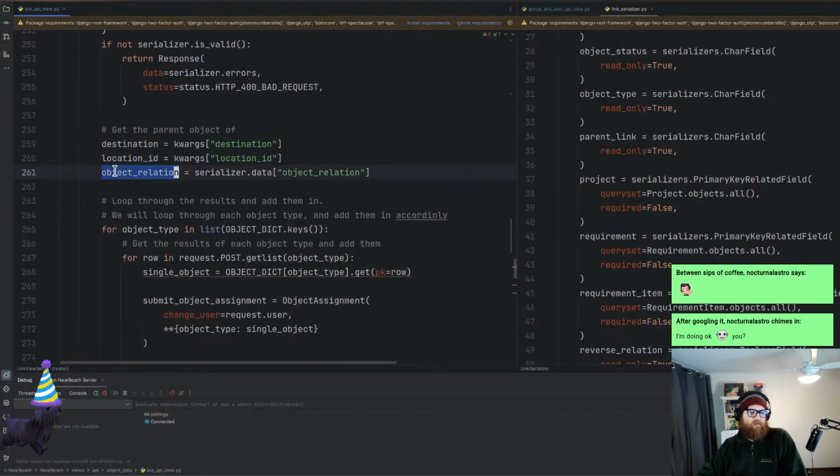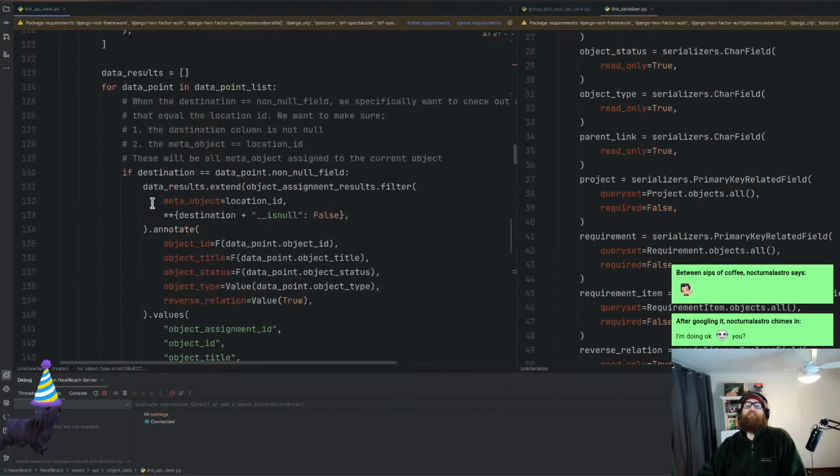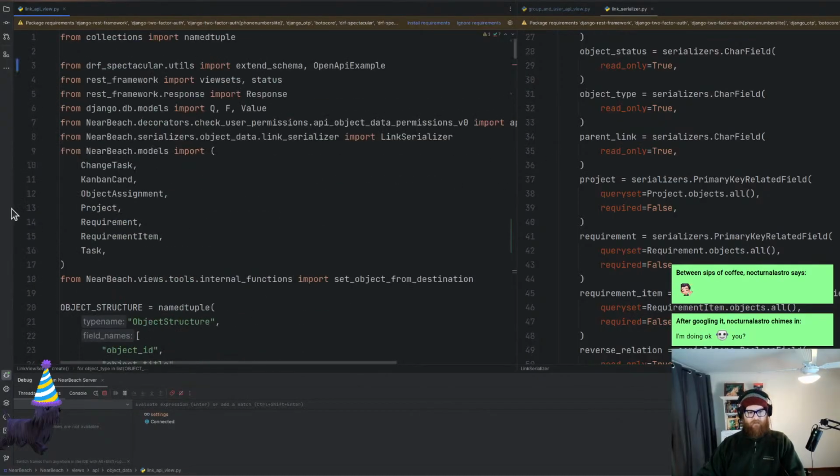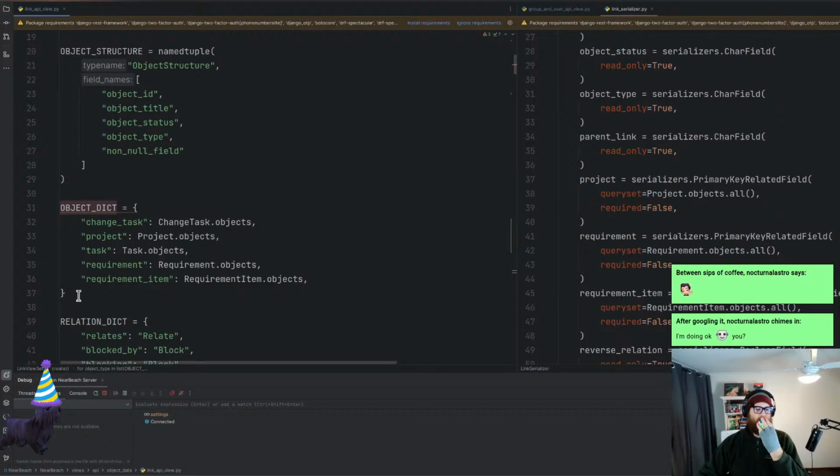And then we deserialize the data for object type in object dictionary up here with the keys. So yeah, I've done it in a particular way. I loop through all of those, but in reality, what I could potentially do is just use one of those.